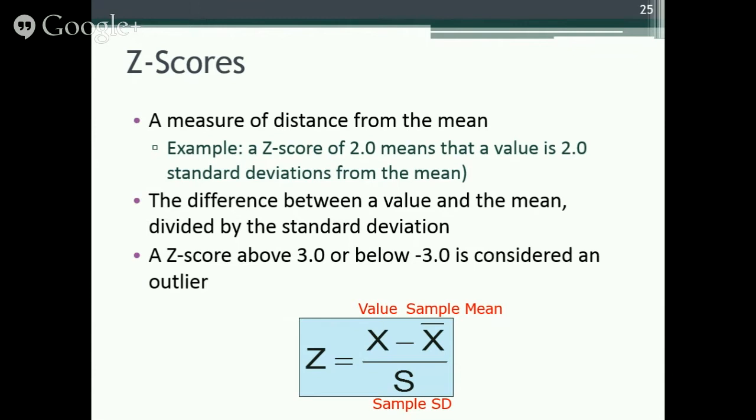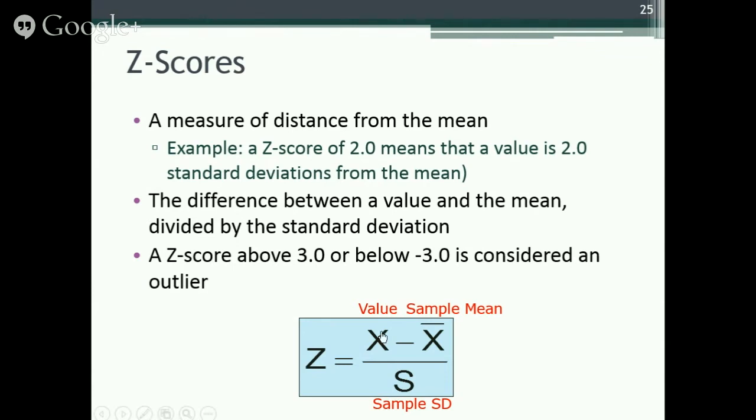And what that allows us to do, let's go back to the example of the cell phone bill, okay? If you have a $42 mean and the standard deviation is $7, that's great. What happens at a standard deviation of 2? What's the cell phone bill? Well, I don't know. Why don't I know? Well, because I have to calculate what that actually is. And to do this, using a z-score.